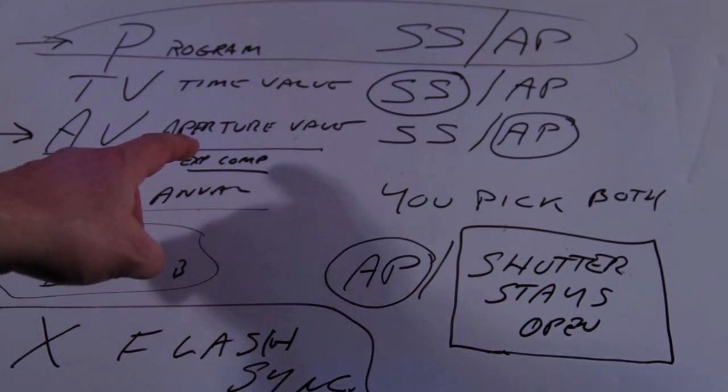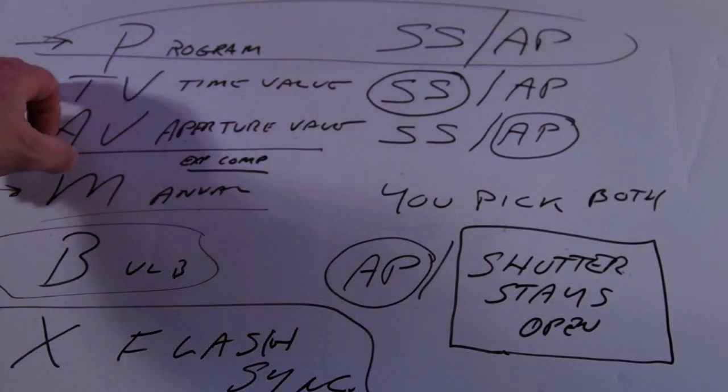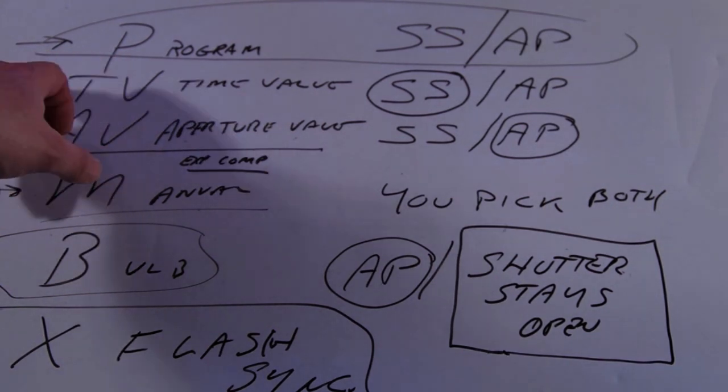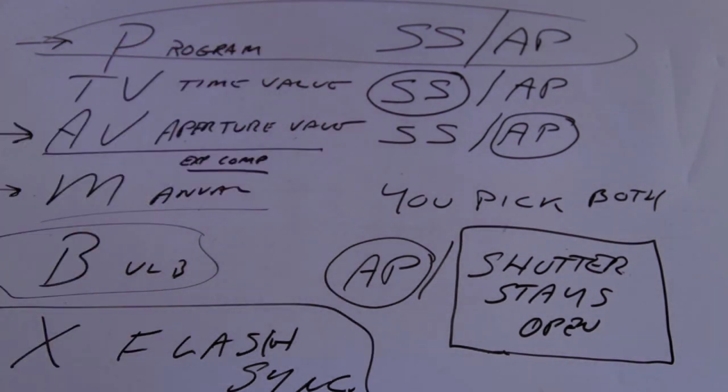And if you understand why you want to shoot aperture most of the time, okay, what do you use time value for? Or shutter speed? That's when you're shooting sports. That's when you don't care what the aperture is. You've got to have a 500th of a second to stop the action. Okay, time value is a real sports kind of a thing. When shutter speed becomes critical, you're in time value, but you still want an automatic mode. That's what time value is for.